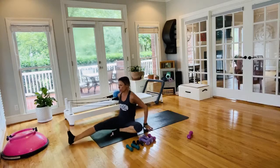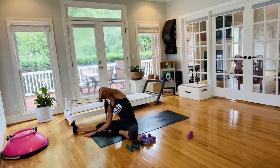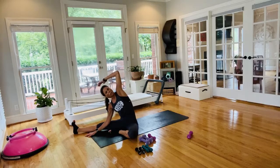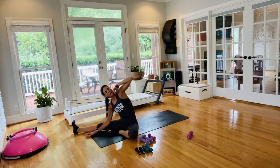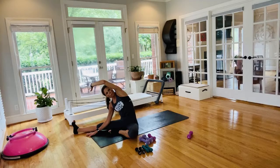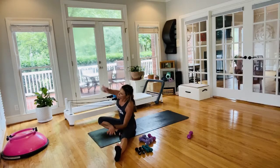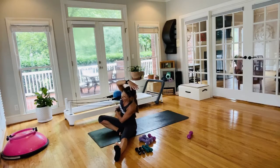Bring one leg out, the other one in — going for our wide straddle today. Hand comes out in front, you've got your side body stretch. You guys did it — thanks for hanging in there. These different workouts are great to stay motivated at home without much equipment. If you feel like you need a little more Pilates routine, there are so many videos on the Facebook page — stretch days, slower mat days. Foot comes down, hand out in front, keeping the six bones down — treating it like a mermaid, glutes down, opening up that side.